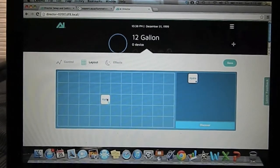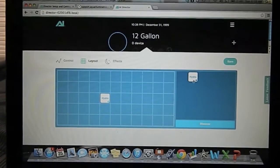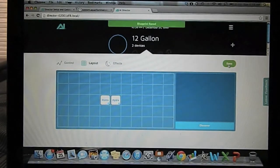Now to see which lights are which, you could double click on the little Hydra box or the Vega box or whatever you have, and it'll start flashing on the tank. I'll show you that a little later though. Once you have your lights there, don't forget to hit save, and on the top of the screen you'll see that your settings have been saved.